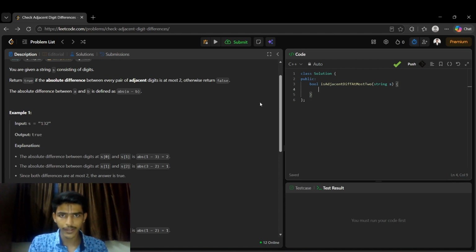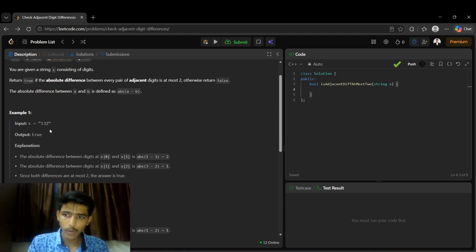We use a C++ property: if we do a mathematical operation, like plus, minus or multiply, on a character, whether a letter or a digit, it operates on its ASCII value. Subtracting a fixed character helps us convert the digit in the form of a character into its integer value.